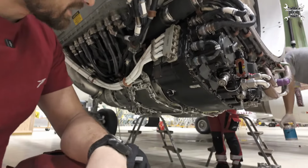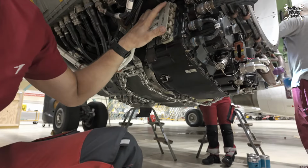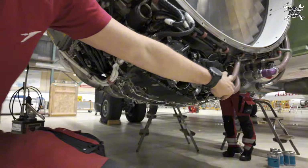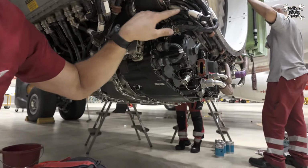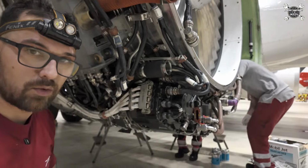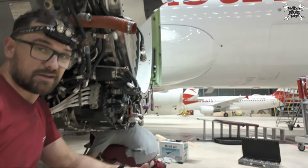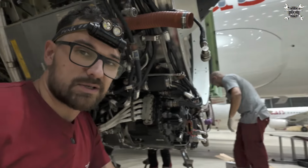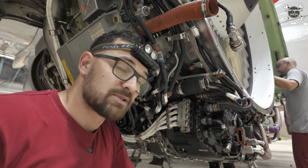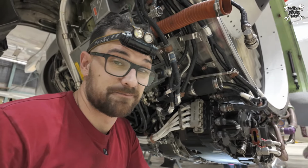Okay, the IDG is in place, which means that it is tight with the quad ring. Power feeder cables are installed, oil tubes are installed, and the 3 electric cables are in place, so that means that all that's remaining is the test. But we need to install the intake before that, which we're going to do now, but that's a story for another video. So let's do the test.